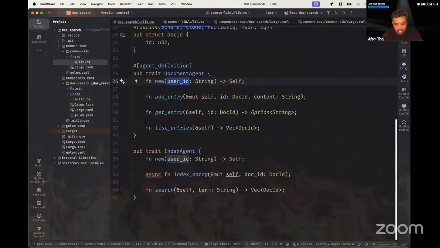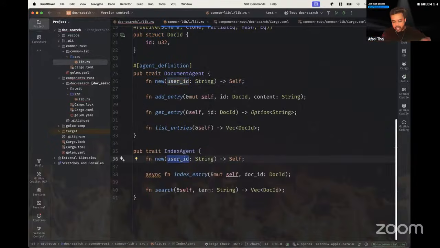And again, is this the right way all the time? The answer is it depends on the domain problem that you're trying to solve. In this case, we are going to assume that we just need the scalability in terms of the users. As more and more users come, I need things to be scaled up. So if a new user is coming in and adding a document, it's in the new agent.